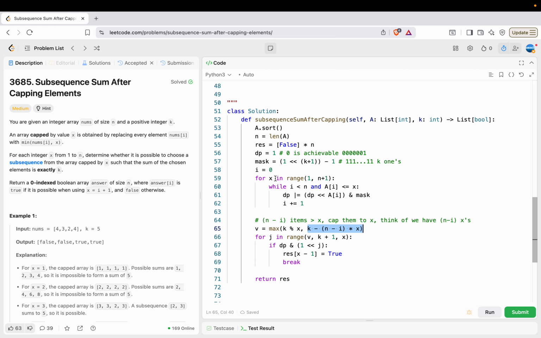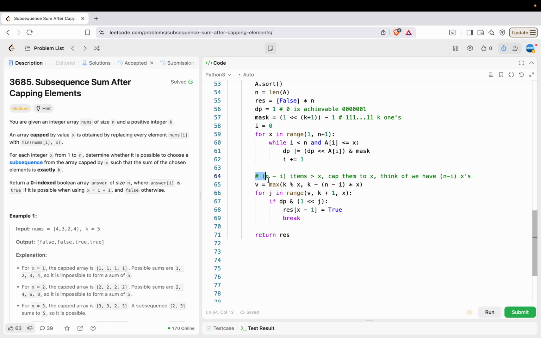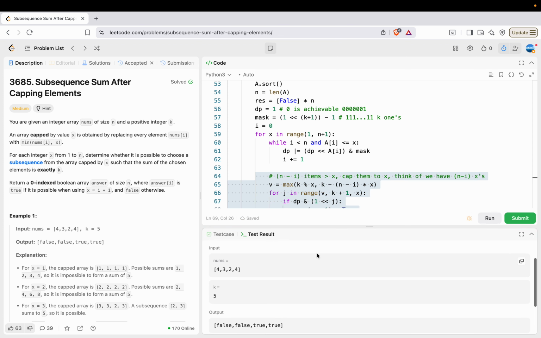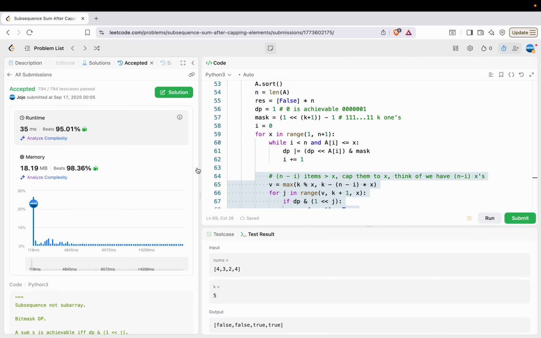And then i equals 0. So yeah, I think here I put all this thing out of the for loop, so I should put it here. So now let's check that. Yeah, it passes the 2 test cases. Now let's look at the generic case. It passes all the cases.